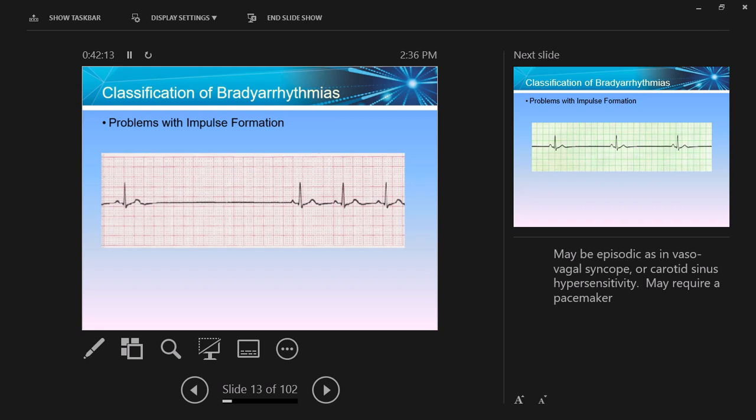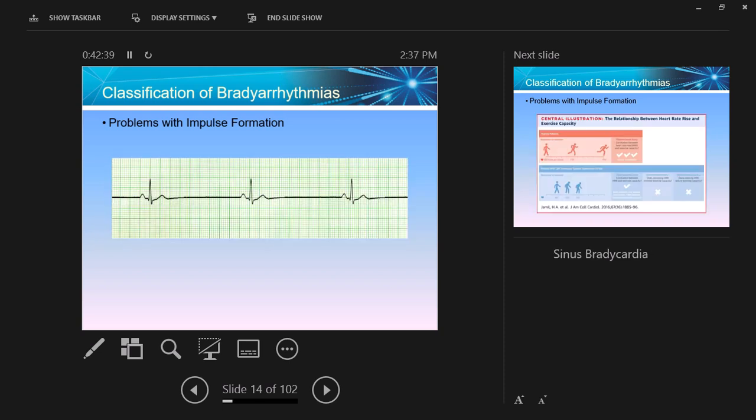This is not what you're going to see with your patients, okay? This is going to be as a result of your patient not having enough ventricular contractions. Now, if your patient has a bunch of these, what do you think is going to be the ultimate treatment for your patient? A pacemaker. Good, Devin. You're right. Because it's going to have to be artificially generated.